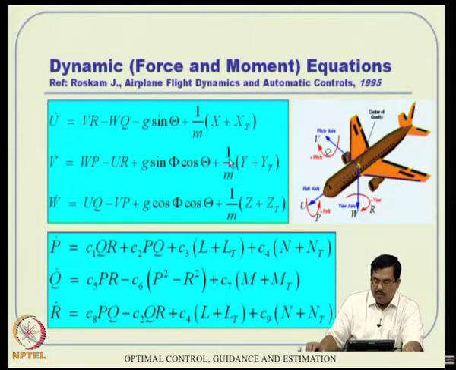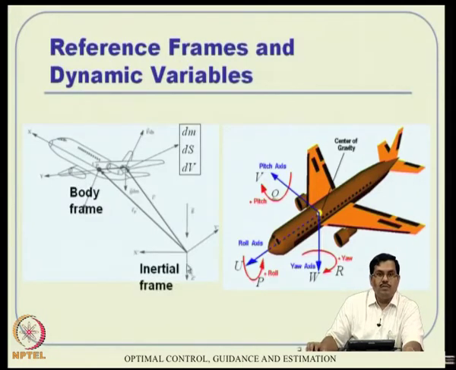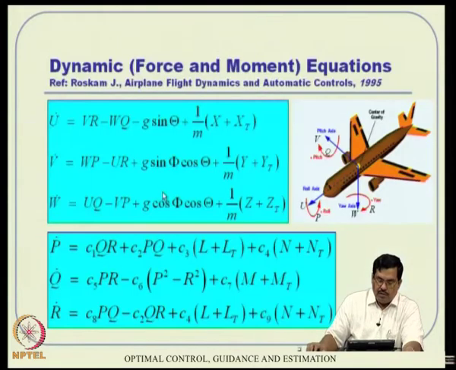Especially if you want a trajectory of the aircraft, where it is going and what it is doing, if you want to visualize it from some inertial frame, then we certainly need x and y coordinates in the inertial frame as well. So in inertial xyz, the negative z part will give us the height of the aircraft at any point of time, and xyz together will define the coordinates of the CG of the vehicle, which gives us the flight path trajectory. So we need phi and theta, along with something called the heading angle psi. We want to derive phi dot, theta dot, psi dot, as well as x dot, y dot, z dot in the inertial frame.